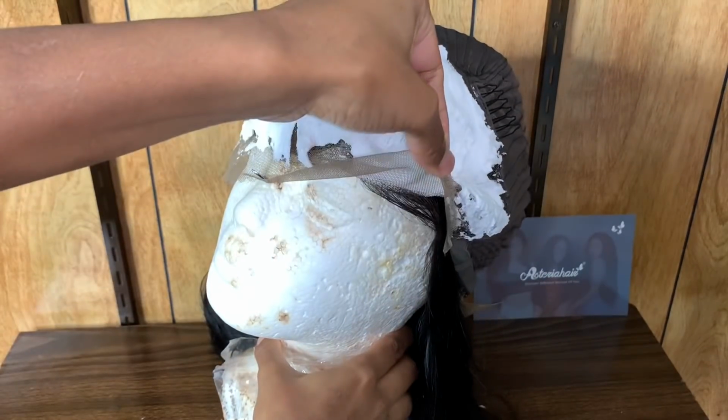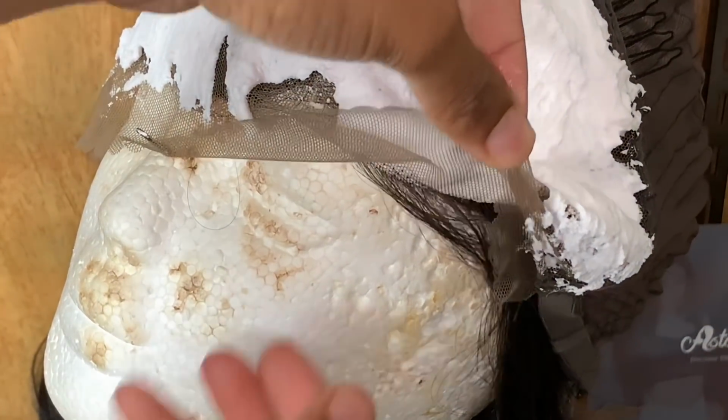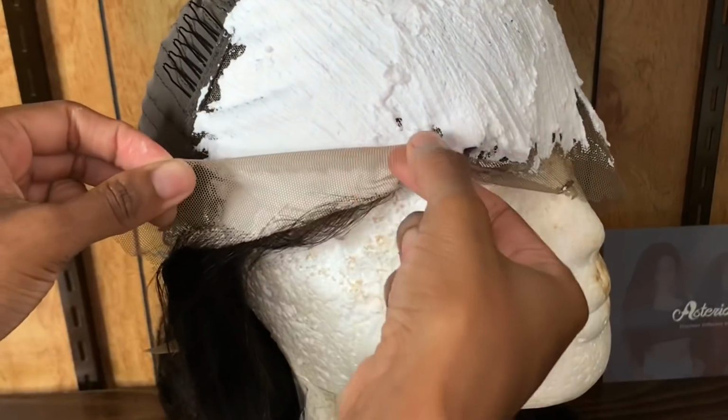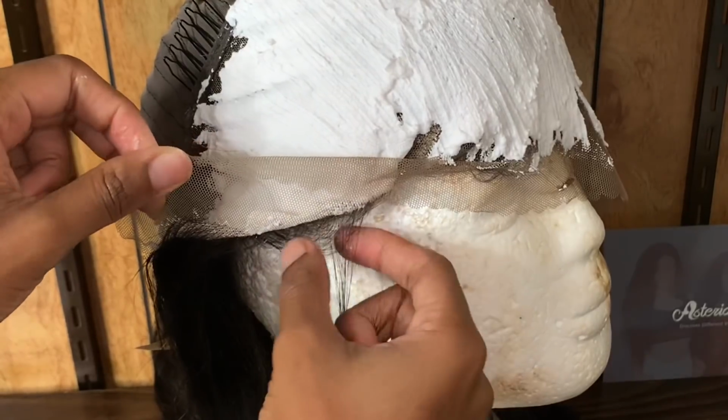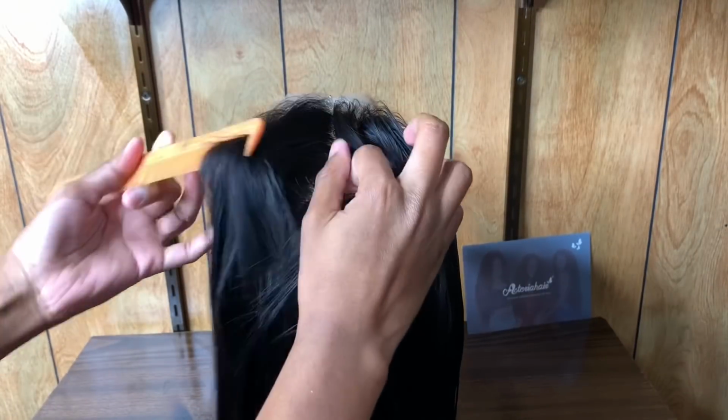And now I'm just making sure I'm not over bleaching my frontal because I don't trust myself at all. So I'm lifting it up, honey, to make sure that no bleach went through. Ain't nothing spilling out all on the strands. And we good, honey. So I'm going to let that sit a little minute, like what, 15, 10 minutes? Don't remember. Then I'm just going to wash it out.